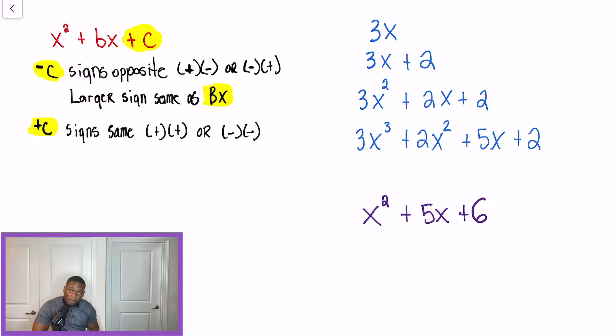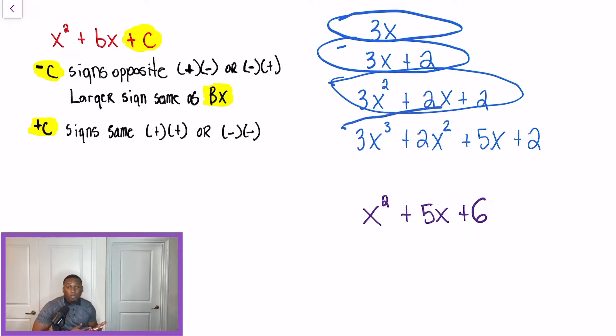When we talk about the different types of polynomials, these are classified by the number of terms. So, if you have one term, this is a monomial. Two terms, binomial, just like bicycle. We have binomial two, trinomial—we know that that word tri means three. And then if we have four or more terms, we just refer to it as a polynomial.